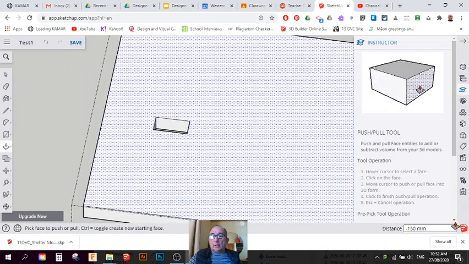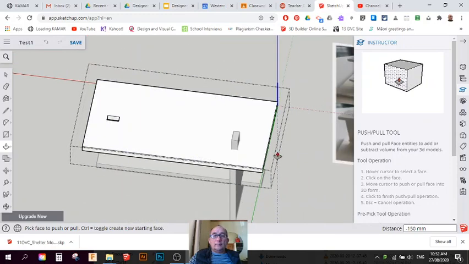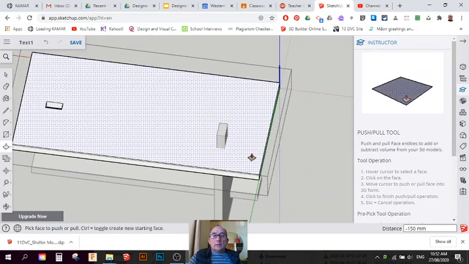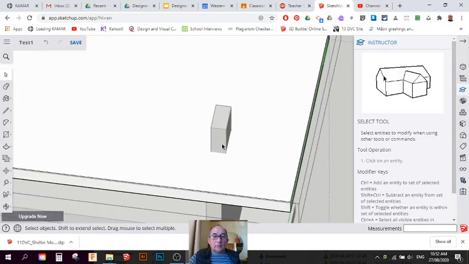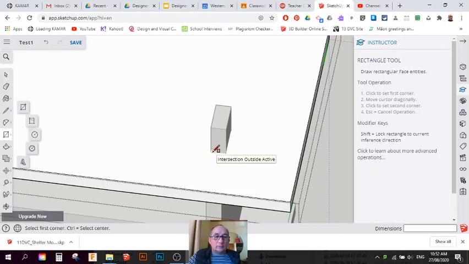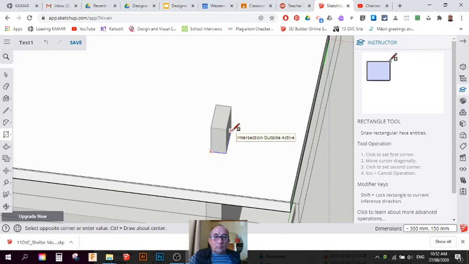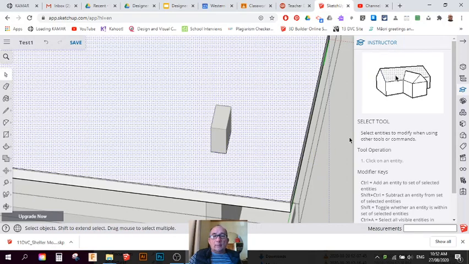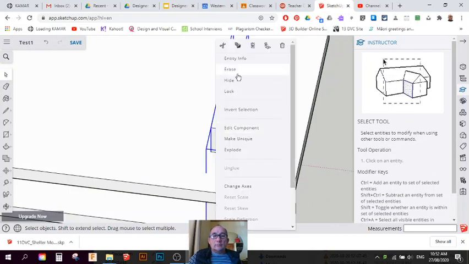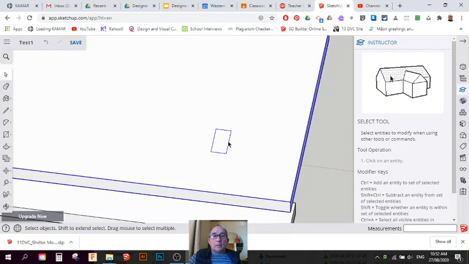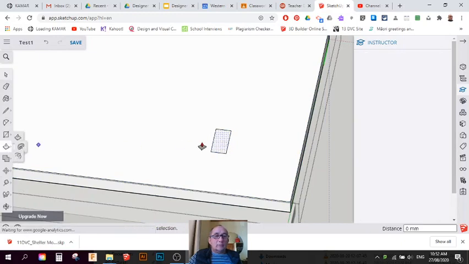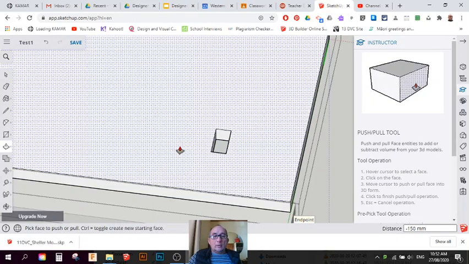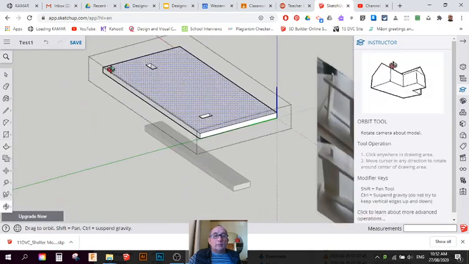Let's bring our other object back. Let's see. Oh, we can do the same thing over here actually before we bring our other object back. In fact, we can just use a rectangle tool. We don't have to do it all by hand. So corner to corner, like that. We can hide this and then push this through, like that. So now we've got our two holes.